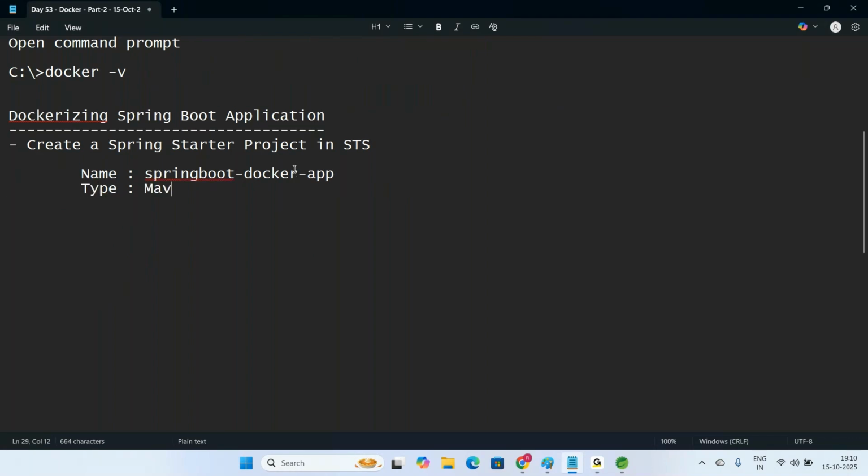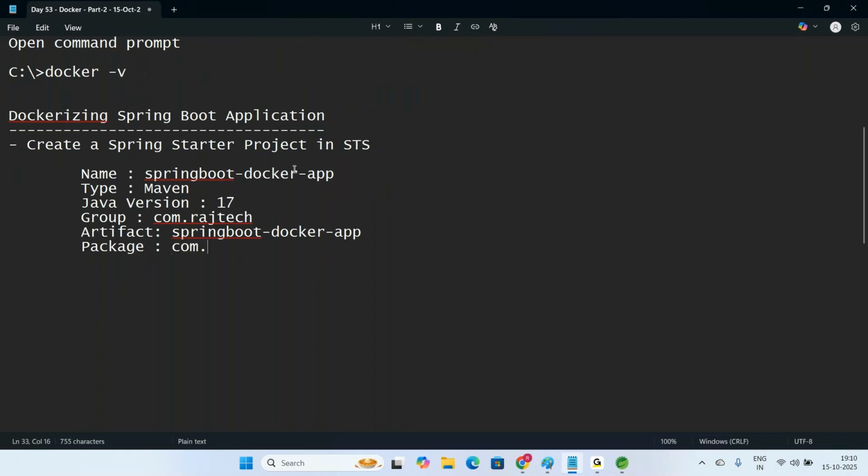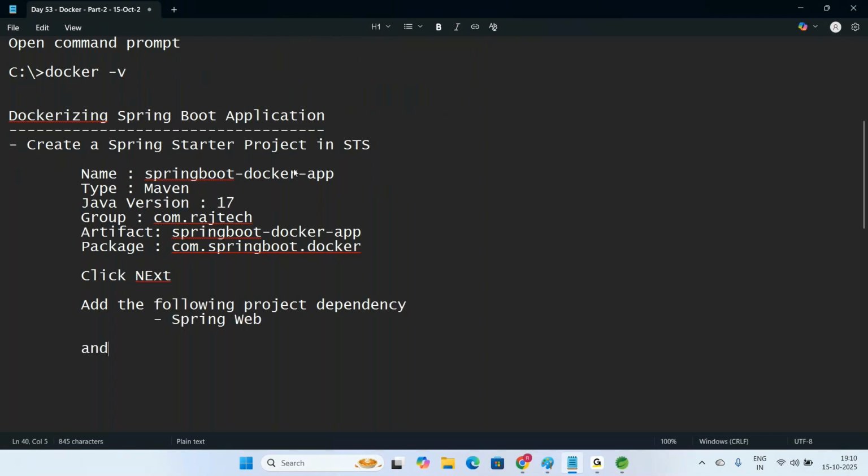Type Maven, Java version 17, then group, artifact Spring Boot Docker app, and package com.springboot.docker. Then click next. Add the following project dependency: Spring Web, and click finish.